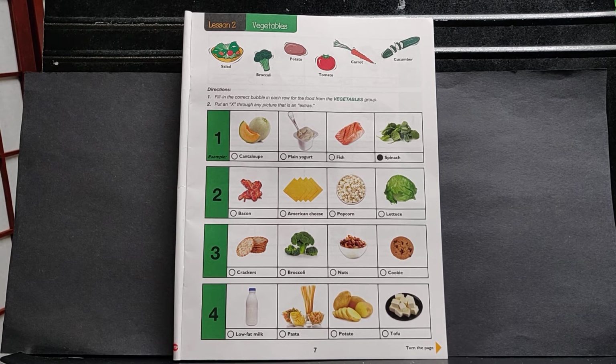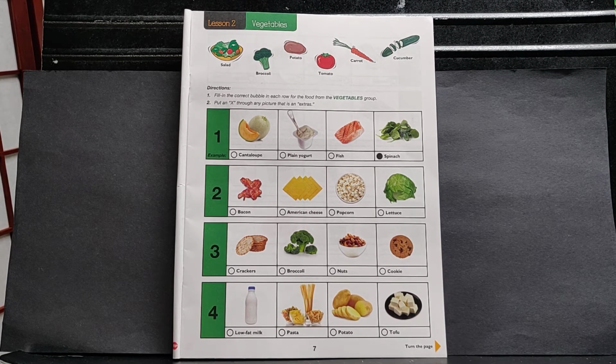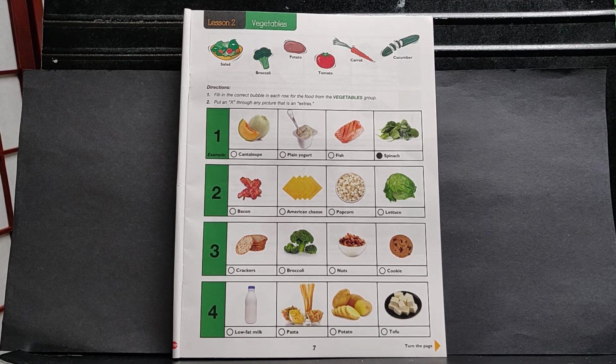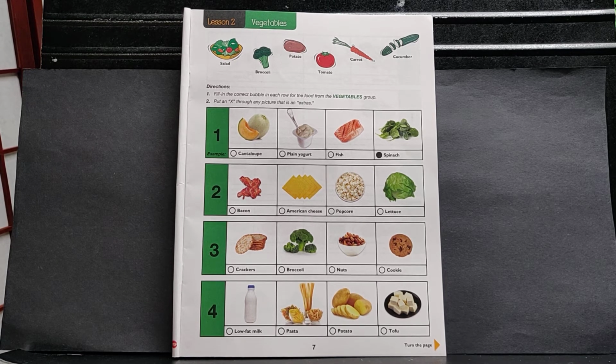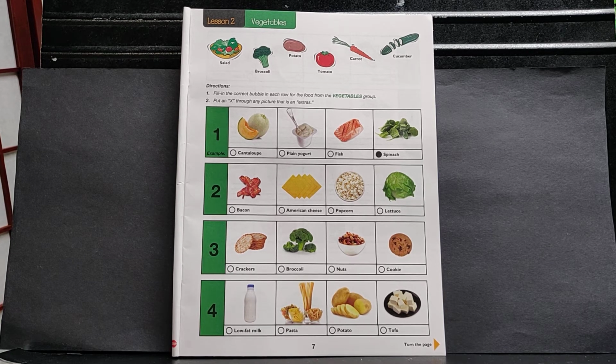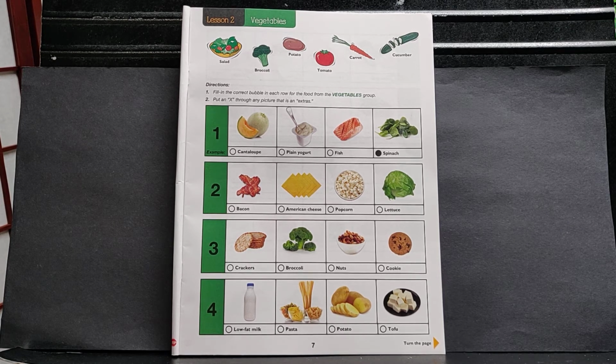Now, one other thing it does mention here is that tomatoes are technically a fruit because tomatoes have seeds inside of them and things like that. But they consider tomatoes vegetables here for this packet because tomatoes are usually prepared in dishes where you would find other vegetables. For example, if you're making a fruit salad, you're not usually going to put a tomato in a fruit salad, even though a tomato is technically a fruit, but you would see a tomato in a green salad, in a green dinner salad. So we're going to go ahead and consider tomatoes part of the vegetables group.